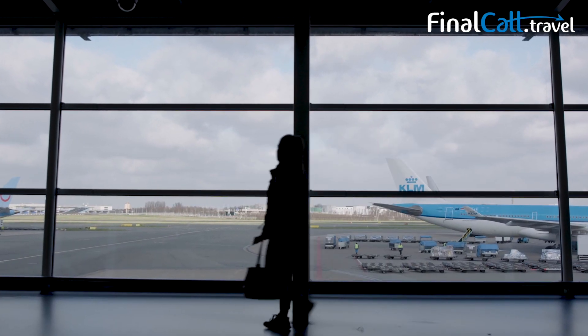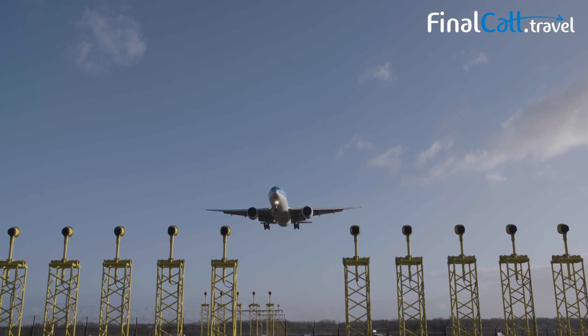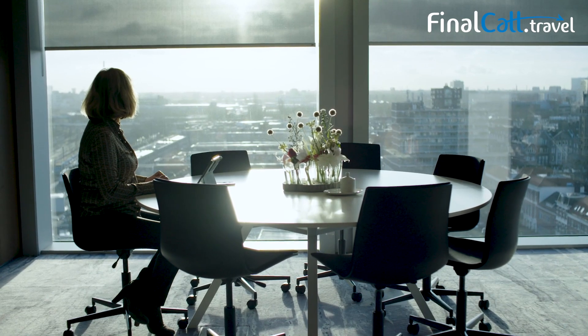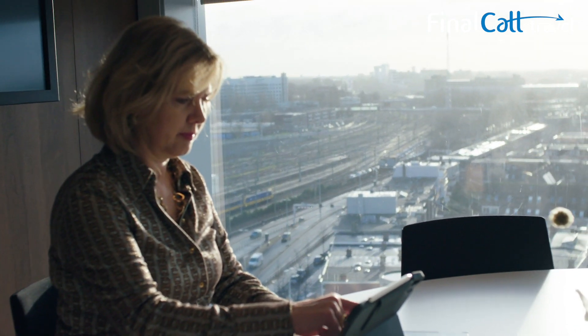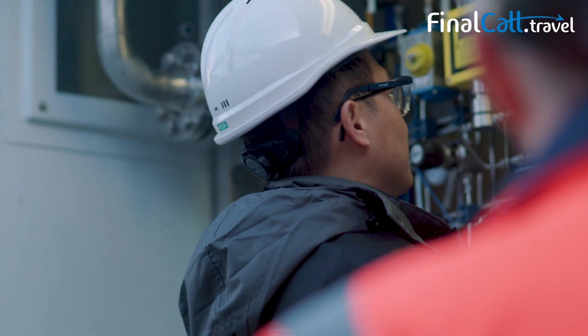We all agree that the aviation industry needs to become more sustainable, but it has to reduce its impact on the environment. Sustainable aviation fuels will be part of the answer. A hundred years ago our world changed radically by the introduction of aviation — we entered a new era, an era of innovation and technology. The world became accessible for the masses, and today we're at the brink of a new era again. We're shifting gear — not faster, but more sustainable — and aviation plays a key role.